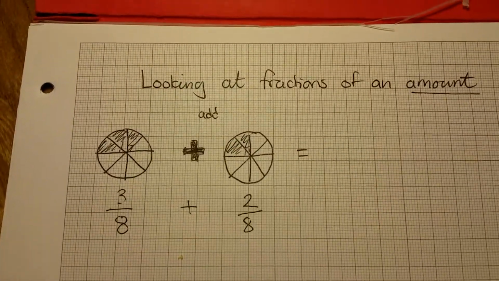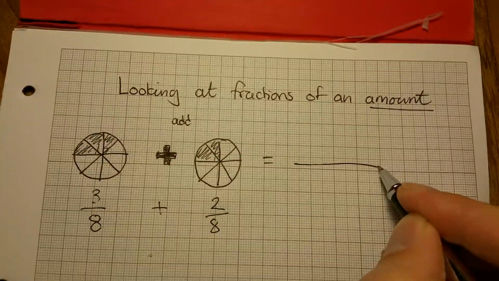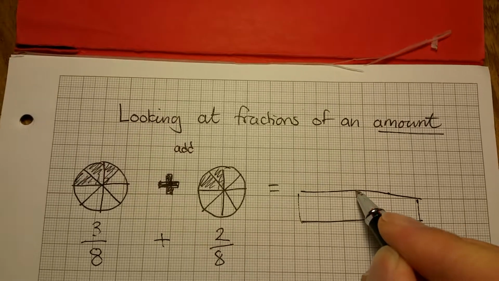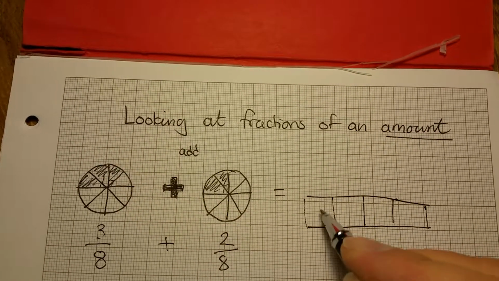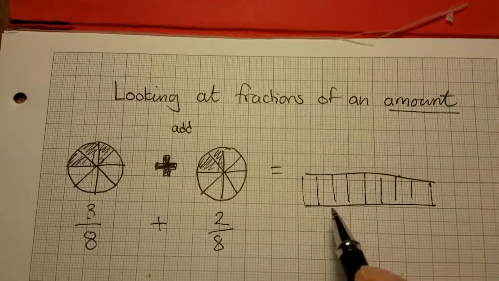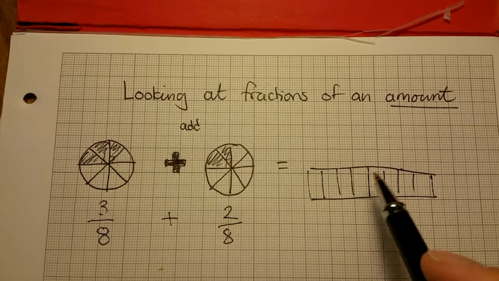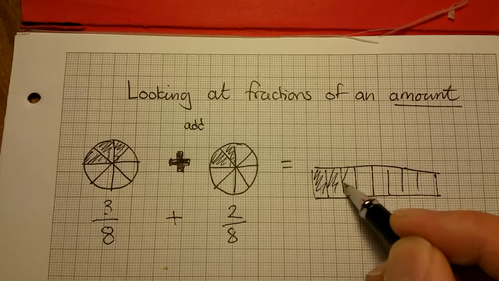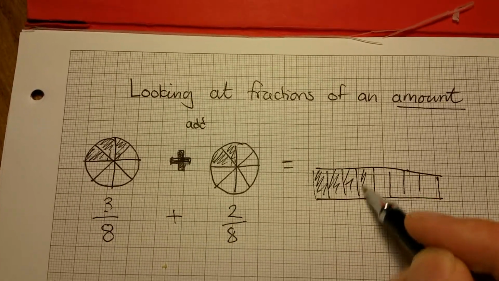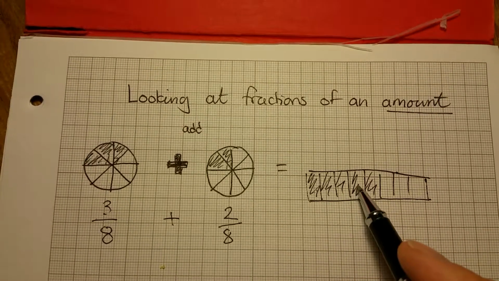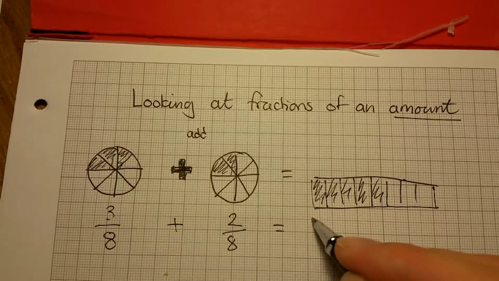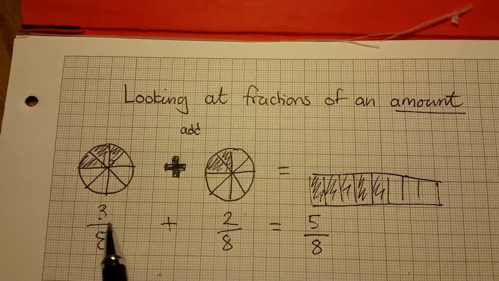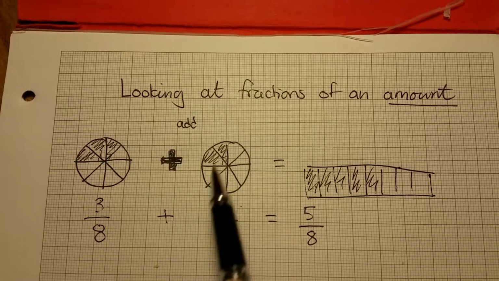And we looked at putting that into a bar model. So I'm going to draw my bar, and it's not very straight. Let's see if I can make this better. If we split it into 2, we split that into 2, and we split those into 2, and the reason for that was to get a bar that had 8 pieces in it, because we're splitting our bar into 8. 1, 2, 3, 4, 5, 6, 7, 8, and then we could say, yep, we're taking 3 of those pieces of 8, and we're going to take another 2 of those pieces of 8. So altogether we have 1, 2, 3, 4, 5 pieces of 8. So our answer would be 5 over 8. And some of you may have spotted that that's the same as adding up the numerators and keeping the denominator the same, because that's just how many pieces we've split our whole into.